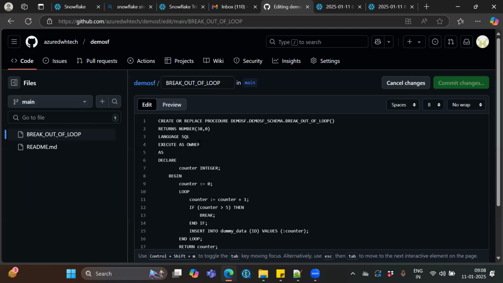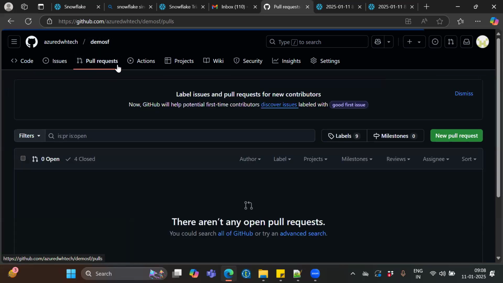Our developers, once they create a file, will try to create a pull request, and they will give us the link. This is how they do these things.